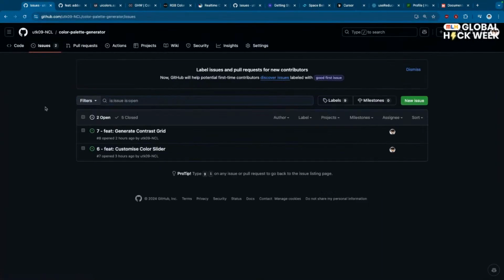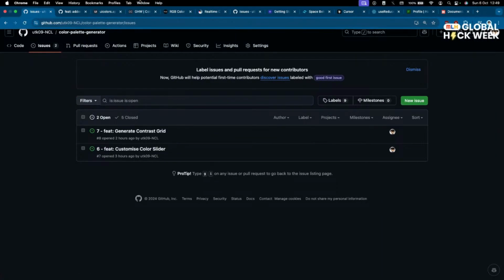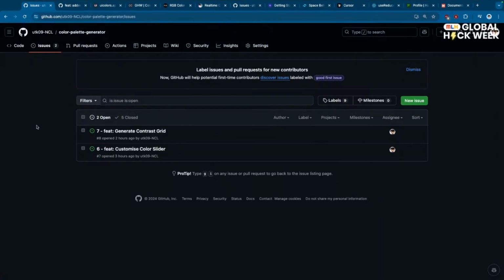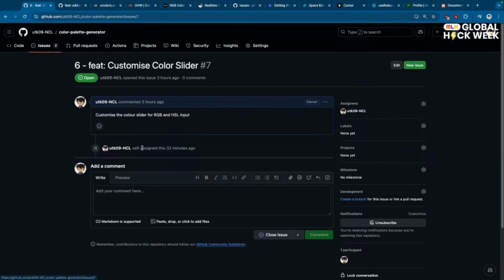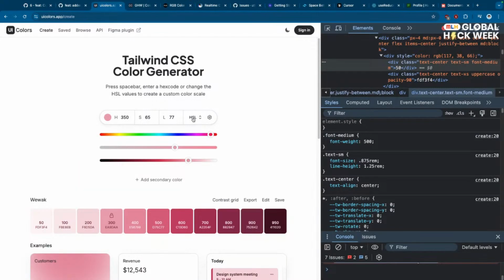And now we have two last issues, at least for this session. I wouldn't say today's. I think we'll be able to complete this one probably. Customize color slider. So now this issue, the reason why I created that was, if you change over to HSL, it gives you this very nice slider, right?